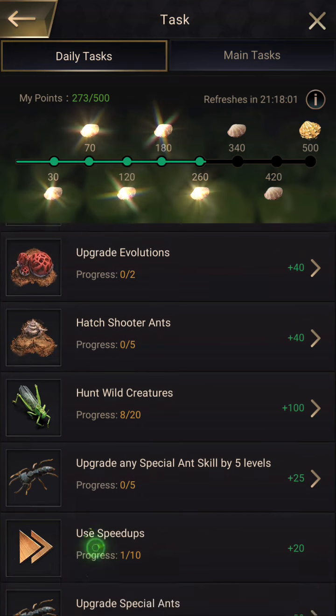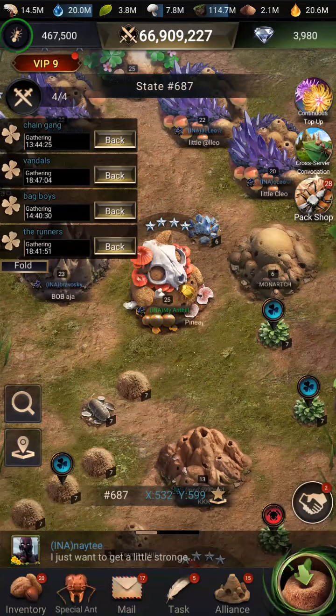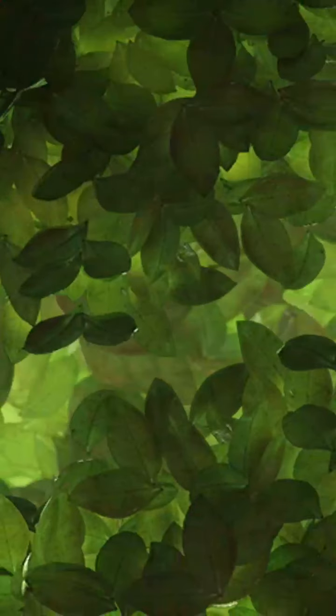La di da di da. Gather sand. Look at this. I'm already doing that though. That was silly. Oh, let's go see Upan too.